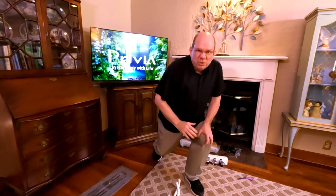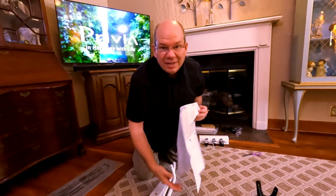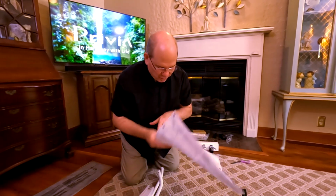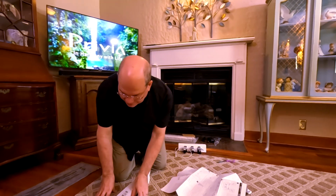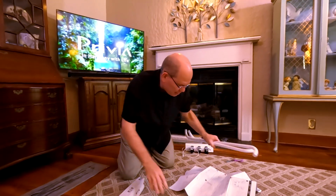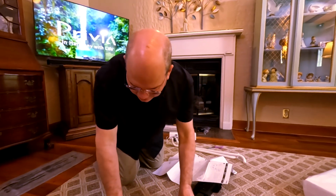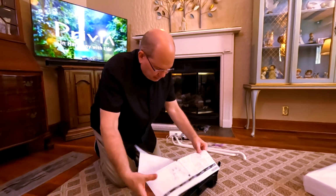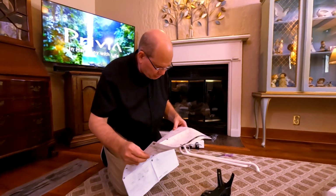I'm usually not one to read manuals normally, but sometimes you just have to do it to make sure you got everything going. I do as much as I can, and then there's a time that you have to just get the manual out and read it. And so we've got this upside down, and let's see how they've got this oriented, okay? That looks good.